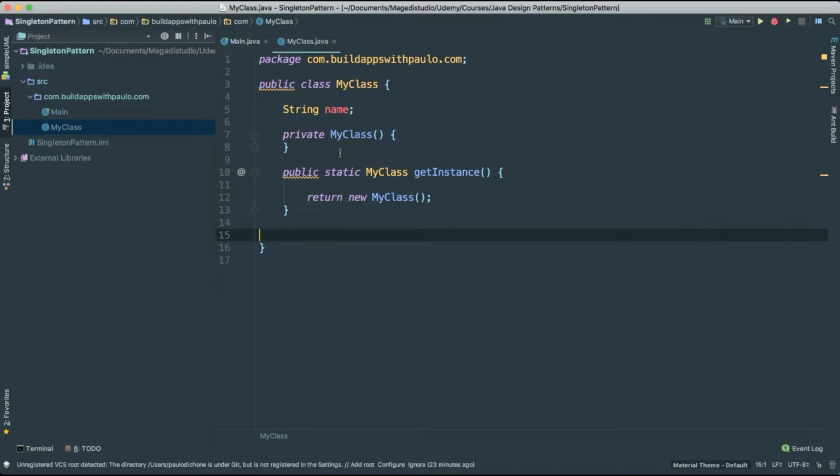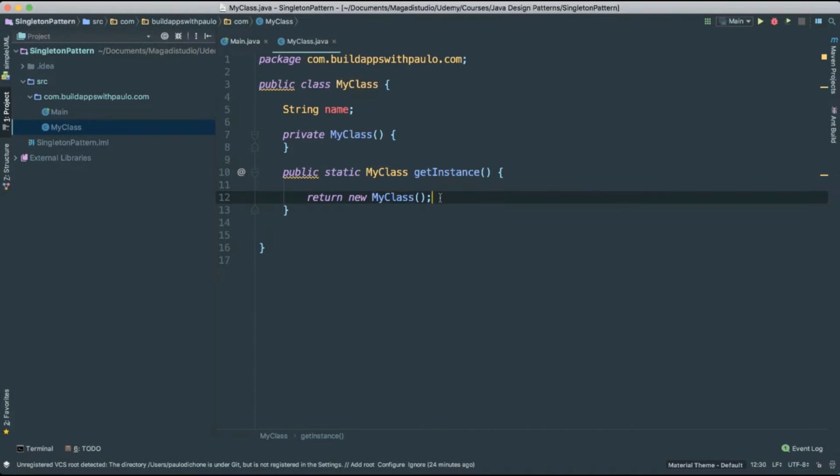So again, what we're doing here, instead of instantiating the way we usually do to instantiate objects, we are now saying that this class here will always have one instance of this class in the entire application, in this entire project. So what we did, we created a getInstance method here of type class, which is myClass here, because that's what we need. And then we return our class, this instance or this object of this class here.